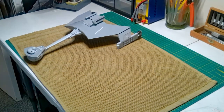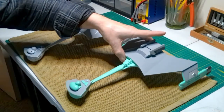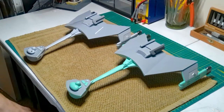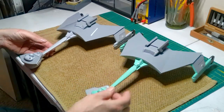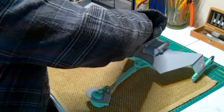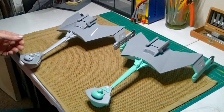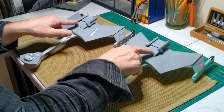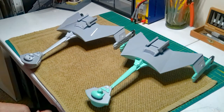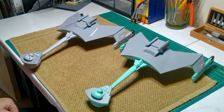And the Klingon version. Right there. So we got the dual D7s. And I love how they're gonna be looking different, looking different but the same. And I like the differences. We have differences in here, the color difference and the difference in the back of the nacelles and this detail. So that really gives it a difference between the two ships.